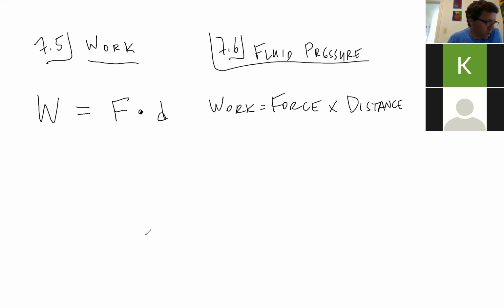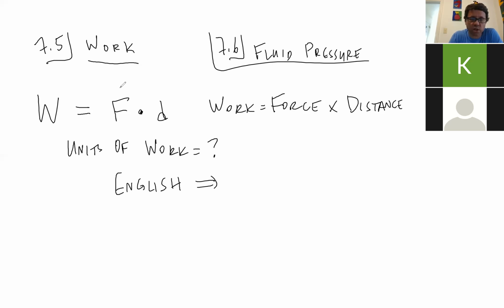Now, before we go into all of the calculations, you've got to think about the units on these things. So what is the units of work? It depends on whether you want to use the English system or the metric system. In the English system, and I suppose the American system, force you can really think of as force due to gravity. So force will be measured in pounds, and distance is going to be measured in feet.